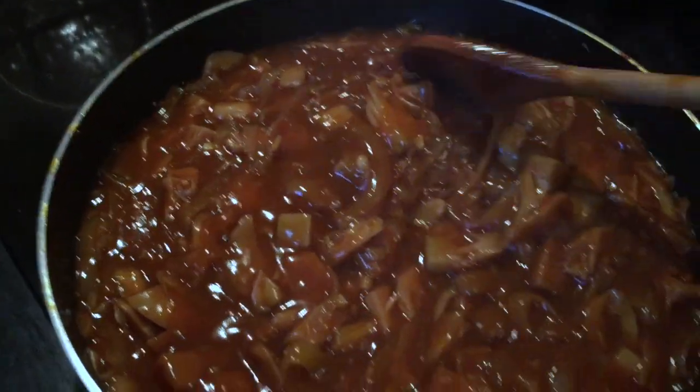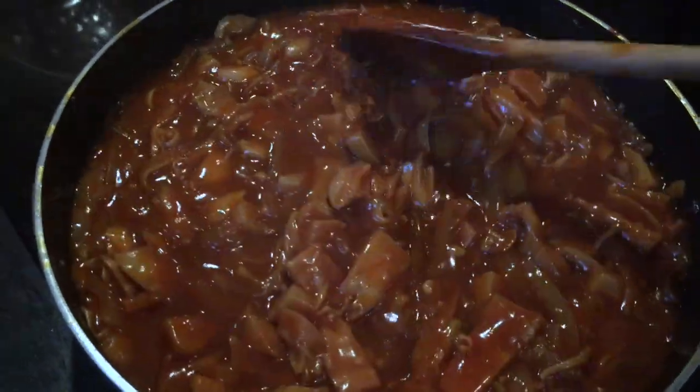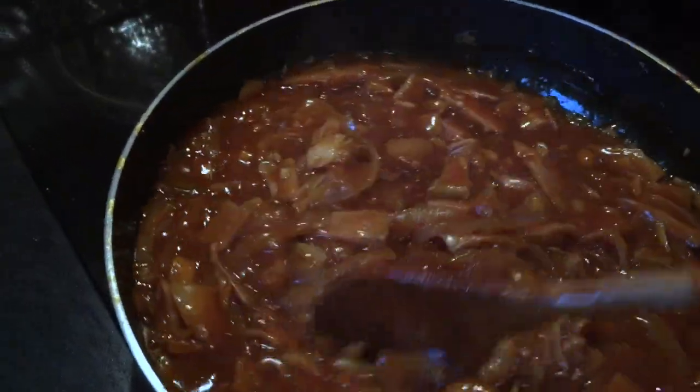So we're now at the stage where we're just trying to reduce it down because it's starting to get soft enough to be super yummy.